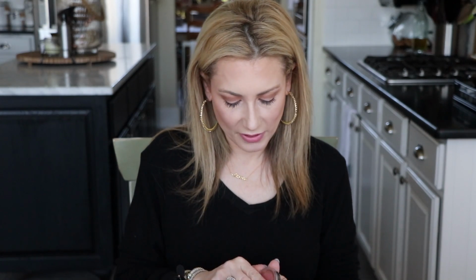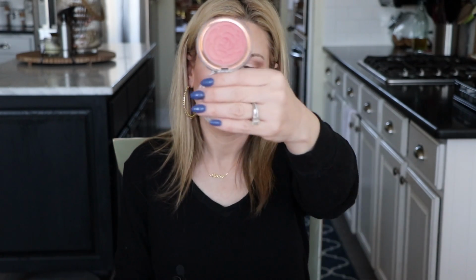This is the Flower Beauty Flower Pot Blush in Warm Hibiscus. If you saw my Flower Beauty video, you know this is a favorite. I have it on here. This is actually my second one because I dropped the first one and it shattered. If you like NARS Orgasm, this is way better. And it's so much less expensive. Just get this. And going into warmer months, Coral, I think, is the Pantone color of the year. It's so beautiful, and you can really load it on if you're so inclined. I was a little lighter handed today, so I didn't do that.